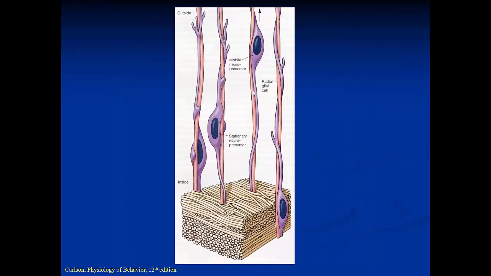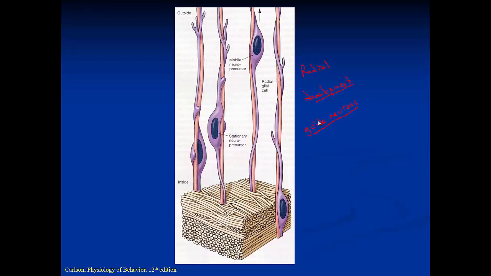Now we'll talk a bit about radioglia. These are key in development. Okay, so in adulthood, you don't really have radioglia. In the prenatal environment, while you're developing, you've got lots and lots of radioglia. These basically guide neurons. Again, when I talk about development, I'll come back to this.